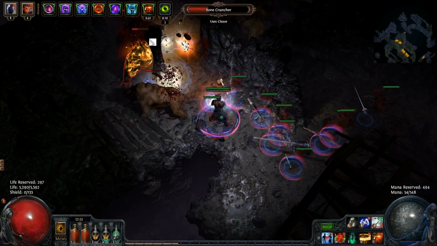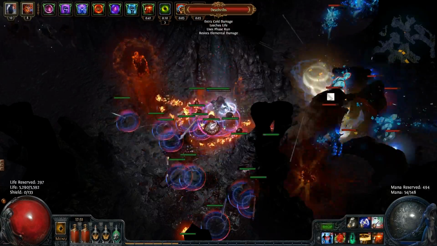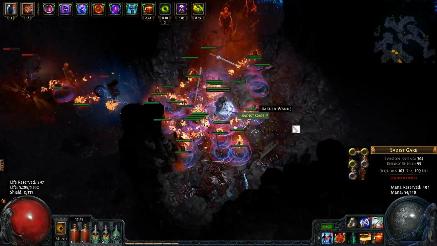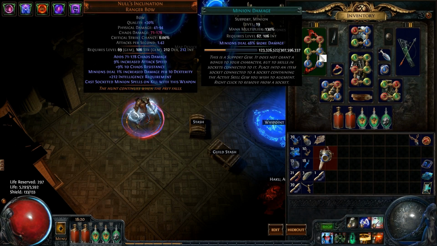This is a build that is a hybrid bow and summoner type build, and this is due to the mechanics of the bow, Null's Inclination. So first of all, let's go into what Null's Inclination actually is. Null's Inclination is a bow that gives us chaos damage, chaos res, it has attack speed on it. It gives us 1% minion damage per 10 dexterity.